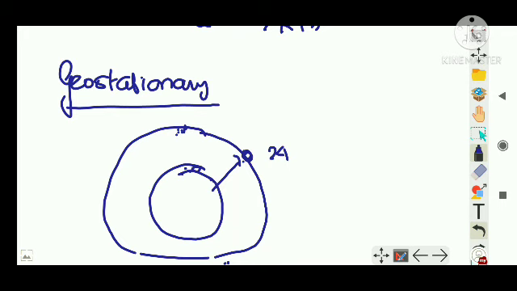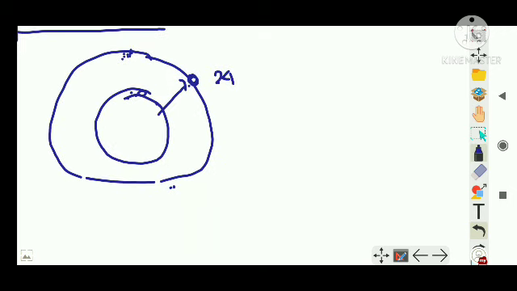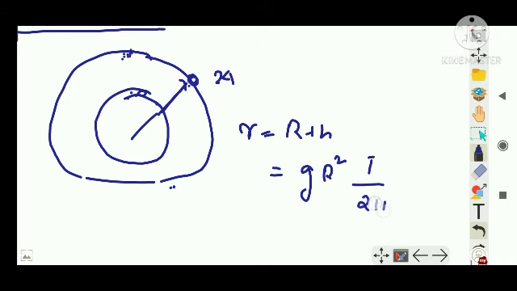Now, you do not go for the derivation part, right? So, the radius of a geostationary orbit. For this expression, again, do not go for the greater derivation parts. It is actually similar to the time period which you have derived earlier. So just write down the case of a geostationary satellite: radius of a geostationary orbit, R plus h, where R is the radius of Earth and h is the height. So R plus h is equal to (g R squared T by 2 pi squared) raised to 1 by 3.